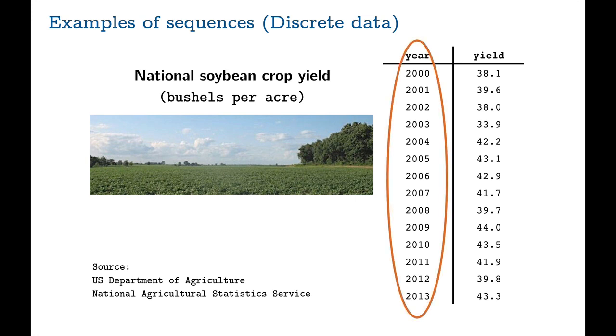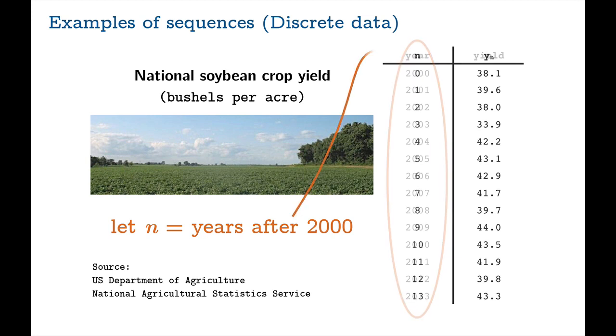So these would be miserable indices to use for this problem. There's no reason to do this. What you should do is just introduce a new index. So let n be the years after 2000. And then you can replace this column with these more reasonable numbers. And now you should study this sequence. And any kind of result you get from this, you can easily translate back into the real-world problem by adding 2000. So don't forget that you can shift sequences along the argument axis, just like you can functions, to come up with convenient indices.